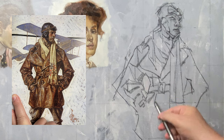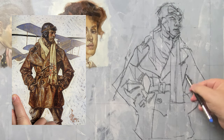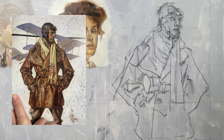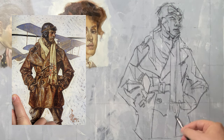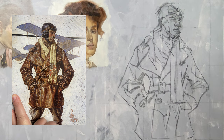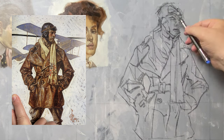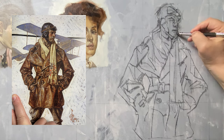Right now I'm using vine charcoal and just working my way through the drawing, making it my own. I really don't like tracing. I'd rather just make it my own and incorporate more of my style into it. Everything I do as far as the drawing is concerned is techniques I learned from Drawing on the Right Side of the Brain. It's a great book to learn how to draw correctly and to draw from your right side, not your left side.